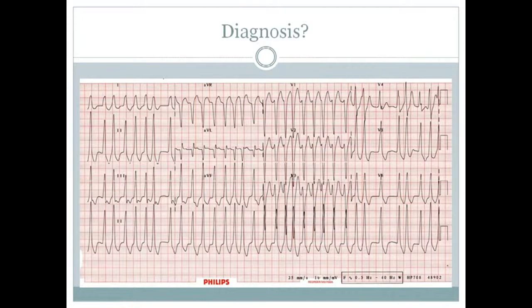This is a good one. Who wants to take this? And this is classic. This is pattern recognition, okay? It's regular or irregular? It's clearly irregular, okay? And it looks very broad, very wide. How about if I tell you this is a young guy, and he was told that he had an abnormal EKG since he was a child. Yes, this is an AFib with a guy in WPW.